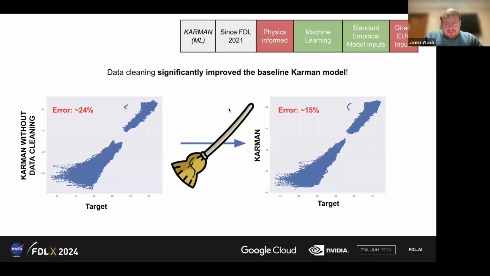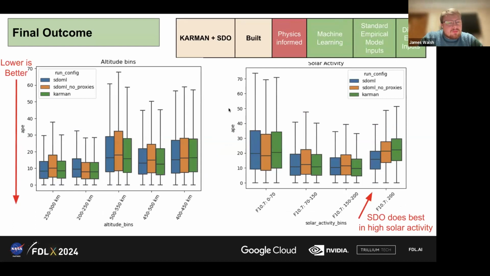So point being, we learned throughout this experience that SDOML can actually replace a lot of these proxies that occur at these much shorter sampling rates than in the past. And we also learned that this particular model and this particular way of incorporating this EUV is better and models better in these periods of high solar activity, i.e. times when we know less about what's going on typically because we've seen less of it, but we can include these as higher cadence proxies and better understand these weirder, stranger cases.